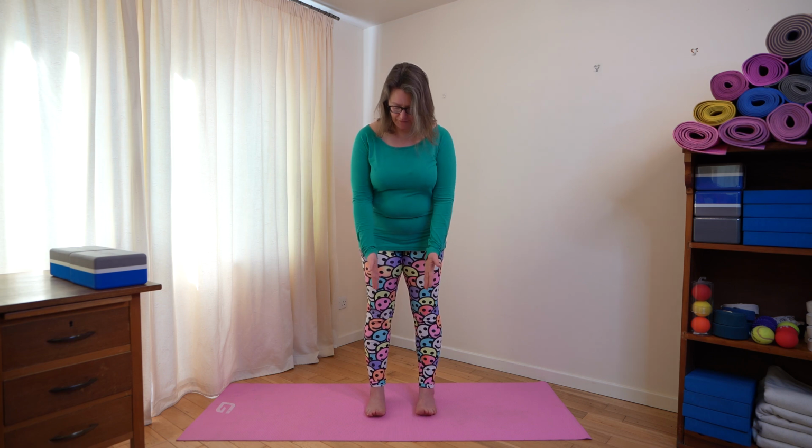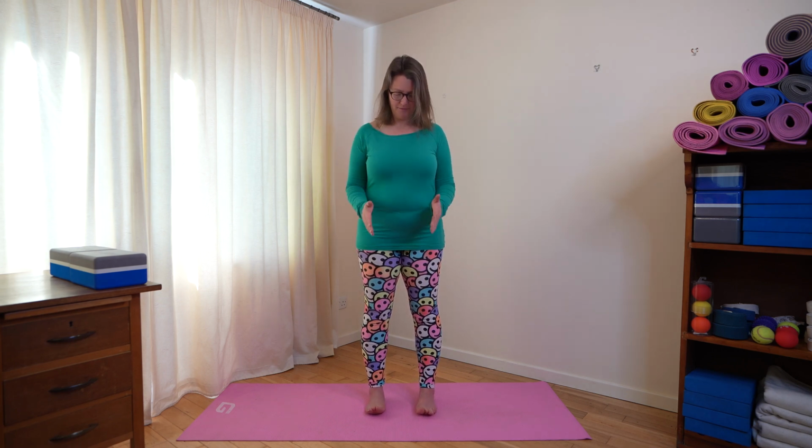So let's start off today in mountain pose. Position your feet so the ankles are underneath your hip joints. Feet are parallel, toes lifting and spreading. If you're feeling brave, close your eyes and connect to your sense of balance without vision. So it's just the muscles of your legs and the structures of your body holding you up without vision. Feeling for bringing your center of gravity to the middle.